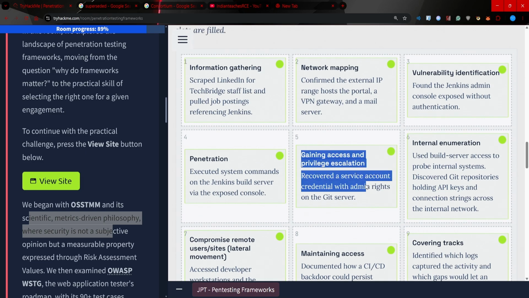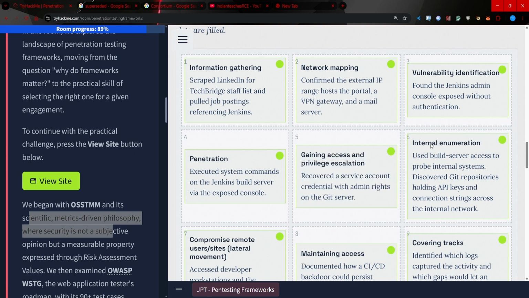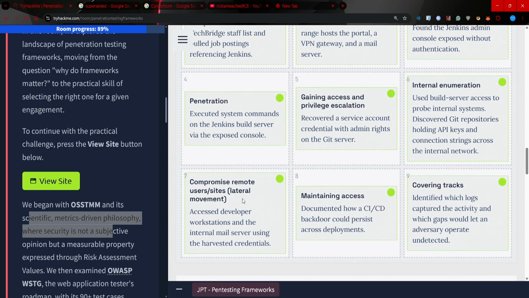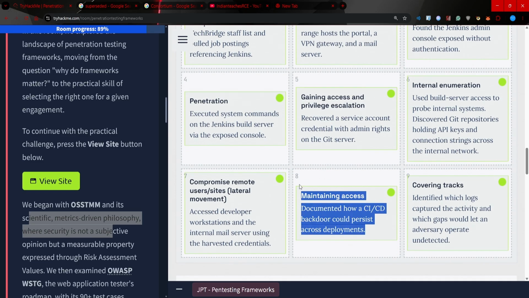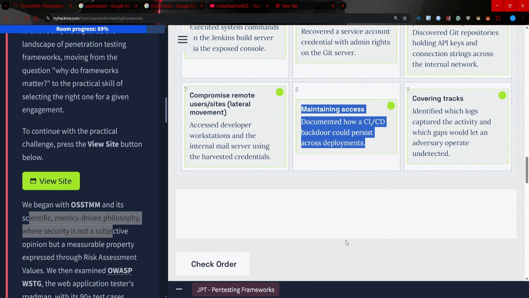So you are getting privilege escalation and then you still don't have maintaining access. So you'll do internal enumeration, right? And then you'll compromise those computers and then you'll maintain access. That is crazy. I would not do it like this because this is risky. Let's say you get a shell. Now that shell is your only option right now. So you should get a better shell by maintaining access. But okay, whatever.